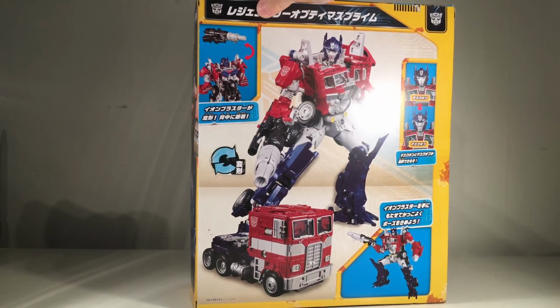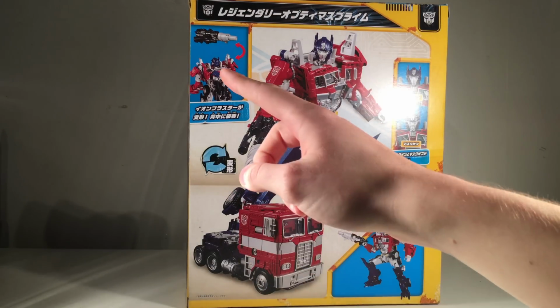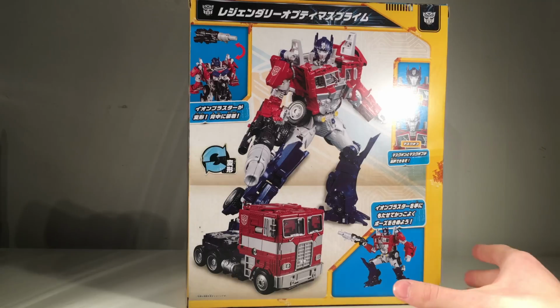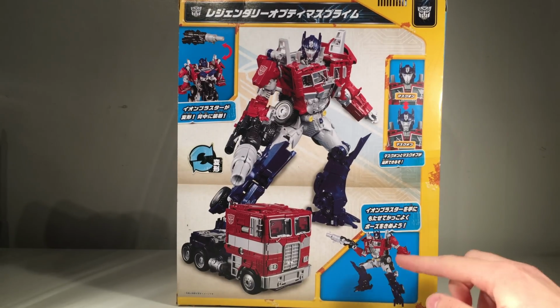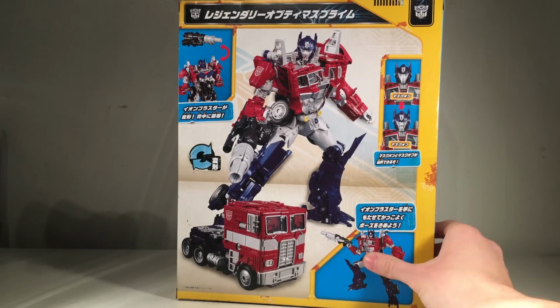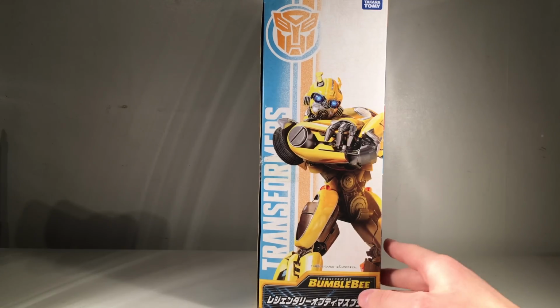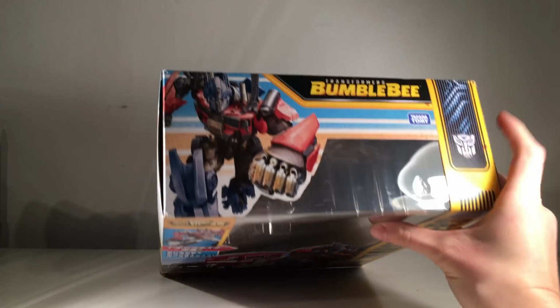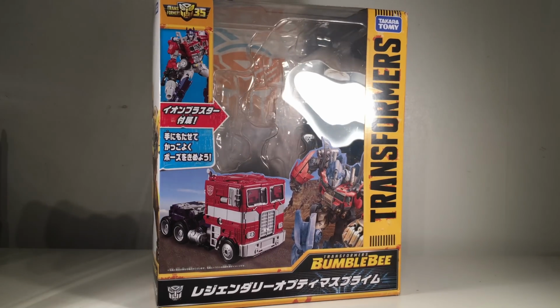Turning the packaging around, you've got a picture of the robot mode, the vehicle mode, how many steps it would transform from, and the blaster and how to store it on the back. You've also got some of the features such as the interchangeable battle mask and how the figure looks when in robot mode equipped with the cannon. The other side of the packaging just has a nice image of the Bumblebee from the movie that we've seen on the other merchandise, and the top of the packaging just has another CG render of Optimus Prime. So let's take a look at the figure in his robot mode.